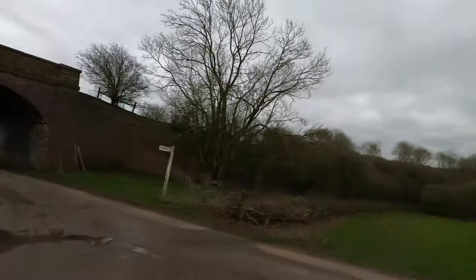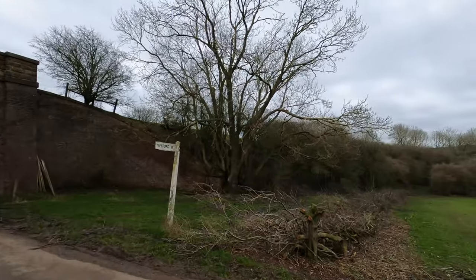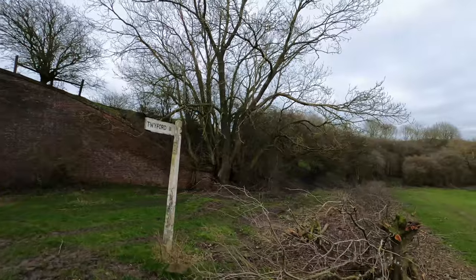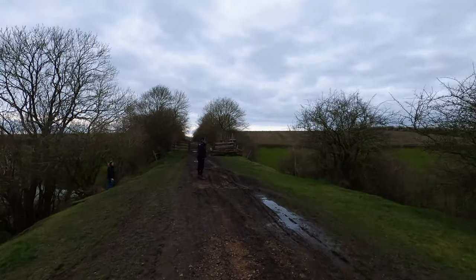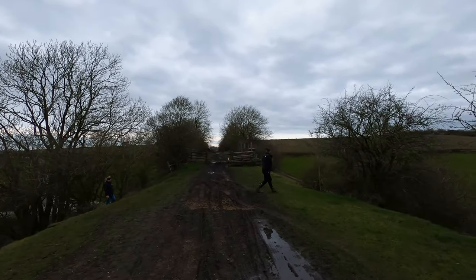So we've arrived at Mayfield Junction and we've just drove under that fine little bridge. The junction is just a little way down there, so we'll see if we can get up top and have a little look. That direction down there is the viaduct we've just come from, probably a little over a half a mile away.